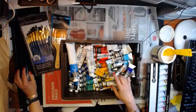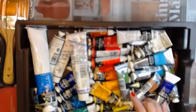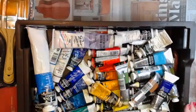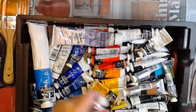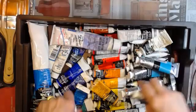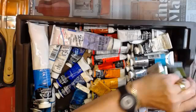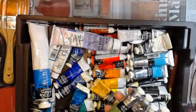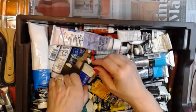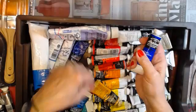So let me just zoom in a bit there, and we can have a look in one of my clean drawers, which is quite good. And just jiggle that. So in here I've got, now I was naughty because I've only got so much cerulean blue. So I bought two of those because I seem to have got two of everything else, but I use a lot of that blue. And they seem to have got a sap green, olive green, a purple, and a burnt umber. But in the artisan, I'm going to be painting with water soluble oils.